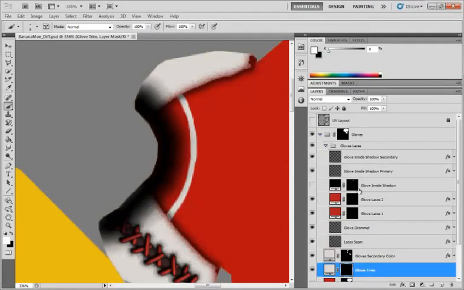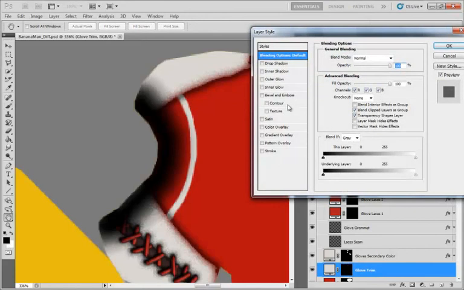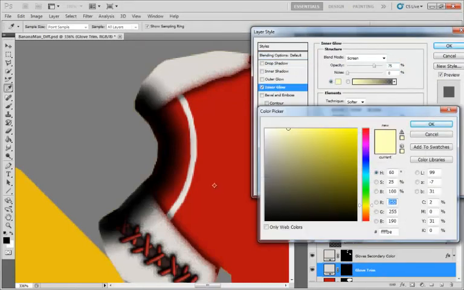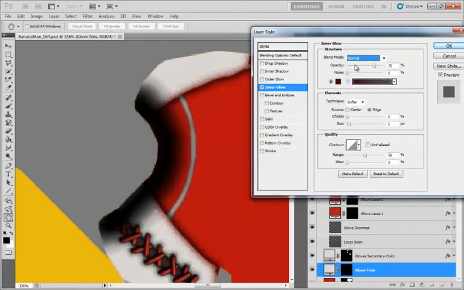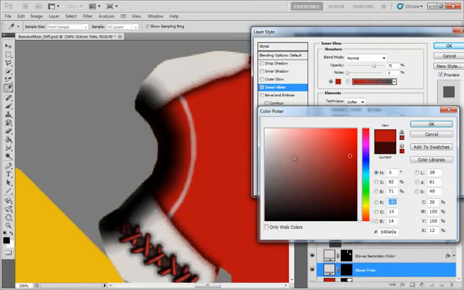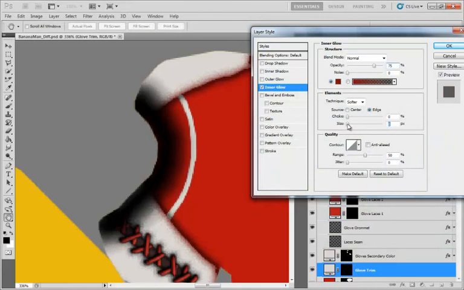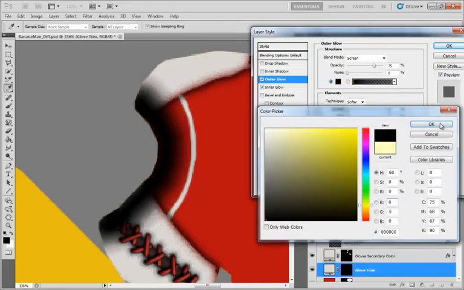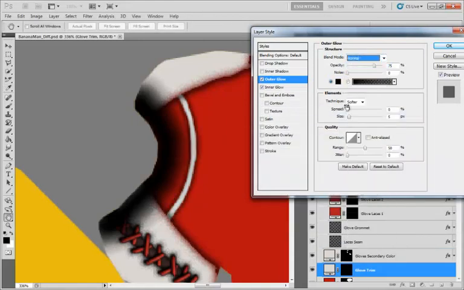Now we can give that some more character the way we've been giving everything else character. We can do a little bit of an inner glow. Let's do a little more red as well, because that was a really cool idea and it's working really well for us. And put a little more red in there. Darker, and pull the size way down. That'll work. Let's do outer glow, and again, this can just be black, normal. Bring the opacity way down for that.